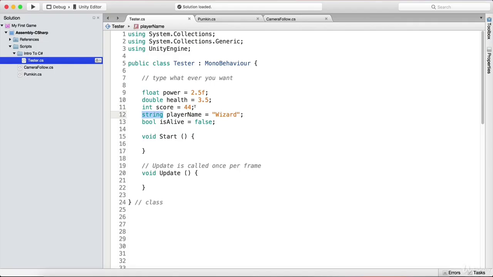String is a character-based variable, so we type string, then we give it a name, and then we give it a value between double quotes. So quote, quote, or double quote, and then we give it a value between these quotes. And lastly, a Boolean is a variable, short bool, so we declare it bool, and it's a variable that can either be true or it can be false.